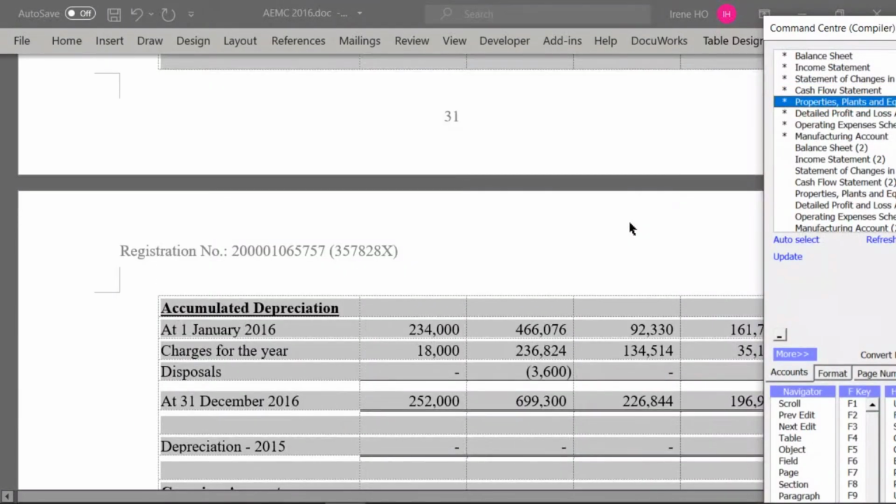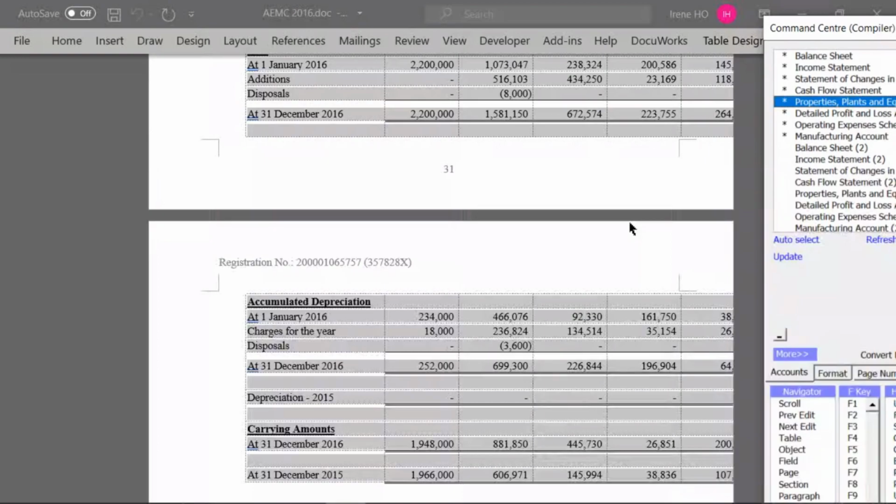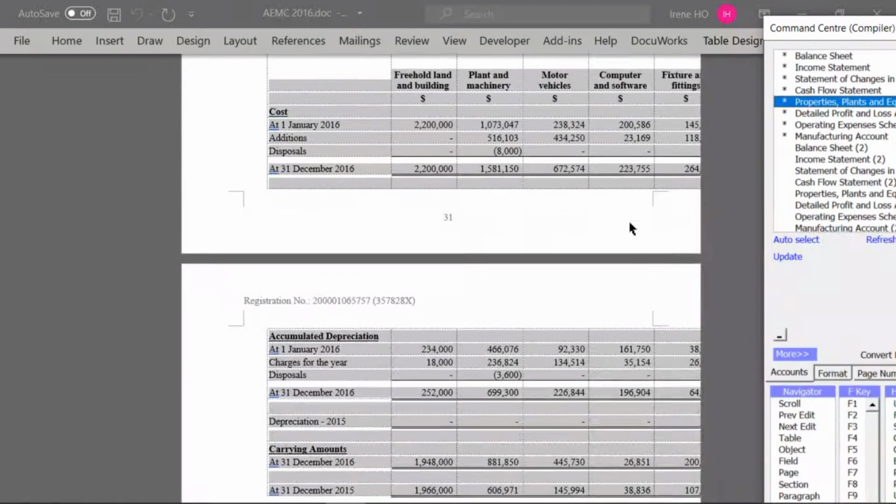But unfortunately did you see it hangs halfway like this? Why? Because the classification of the PPE is too many. It's more than 4. If your classification is more than 4, then you have to change the page to landscape.